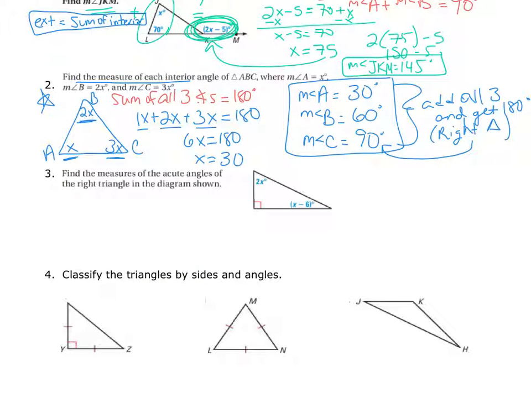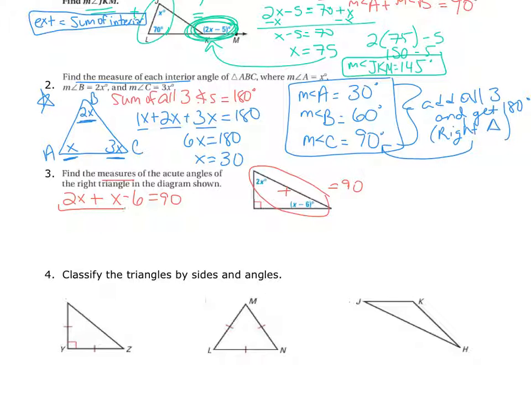Now number 3 is the same idea, except we know that it's 90 degrees already. So either we can add up all 3 angles to equal 180 degrees like we did for number 2. So the sum of all of them equals 180. But if we know this is already 90, that means that there is a remainder. If we add those together, that will equal 90 degrees because we already have the 90 degrees for the other angles. So we can add these two together to equal 90 degrees, and now we can solve for x, and then it also asks us to find the measures of those angles, so we'll have to plug them back in like we did with the last one.